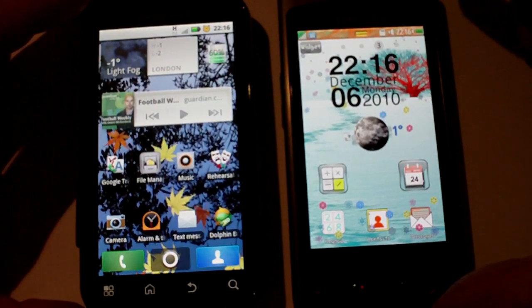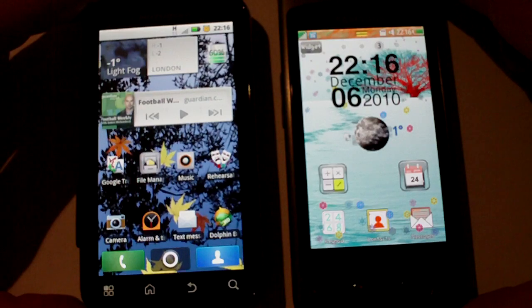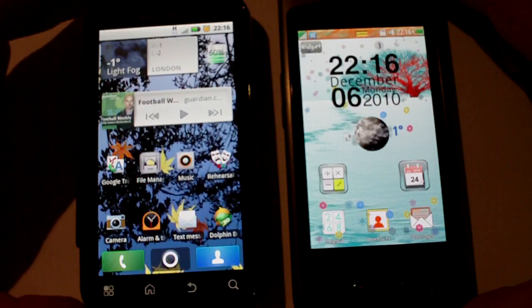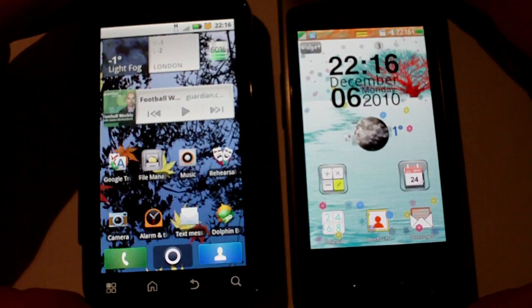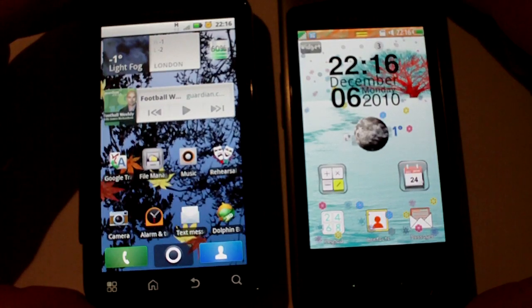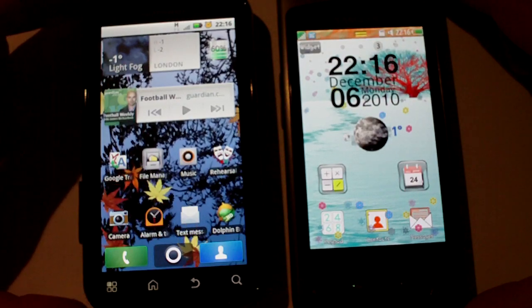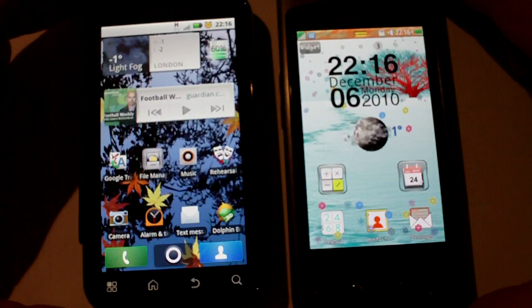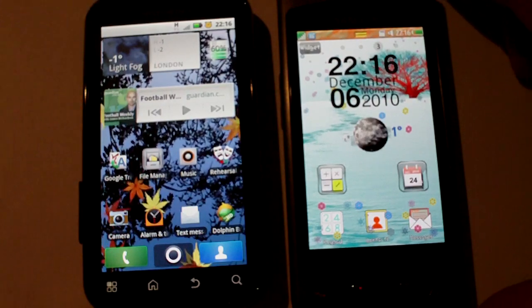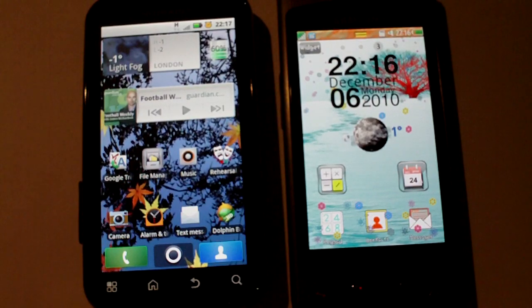The Wave will be replaced very soon by the Wave 2, which will be about the same cost as the Motorola. The Wave 2 is exactly the same as the Wave 1, but it has a bigger 3.7-inch LCD screen. So even though some people say it's not fair to compare the two systems because Android has been around for much longer, they will be competing directly on price against each other. So I think it's fair to compare the two phones.